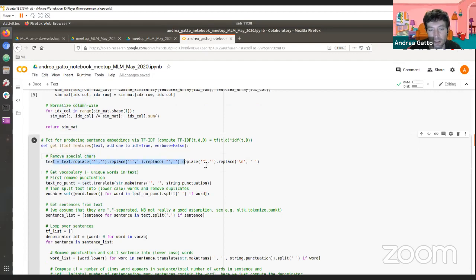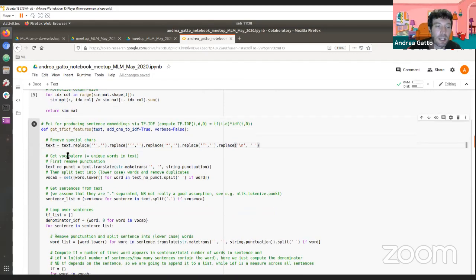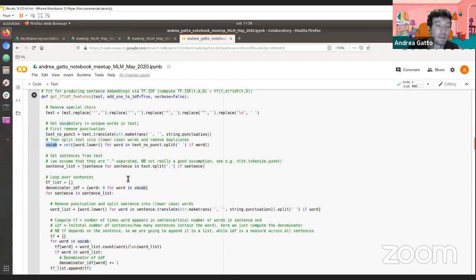So first of all, we clean it a bit, and we compute the vocabulary. We remove some punctuation, etc. We assume that the words inside the text are separated by a white space, so we split on the white space, and then we apply a set to remove the duplicates. So the vocabulary will be the unique set of words of the entirety of the text we want to summarize. Then we take the text and split it to get a list of sentences. We assume that the sentences are separated by a full stop, and we get a list of sentences of the text we want to summarize.